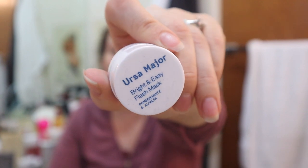This is a Bright and Easy Flash Mask - Pomegranate and Alfalfa Gel Mask - a fast-acting enzyme phase treatment for clear, vibrant skin. It's a little sample I got in a Peteriver box. It smells like pomegranate and alfalfa - it really does - and it was very pleasant to use. Look out for the brand Ursa Major; they're cruelty-free and non-toxic, and I think they're starting to appear in beauty boxes more and more.